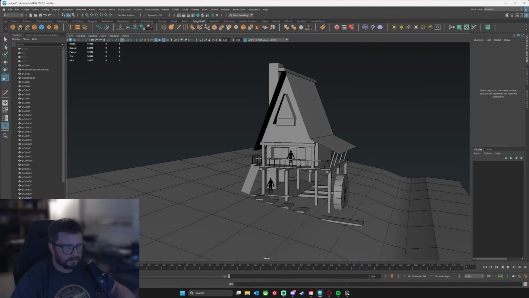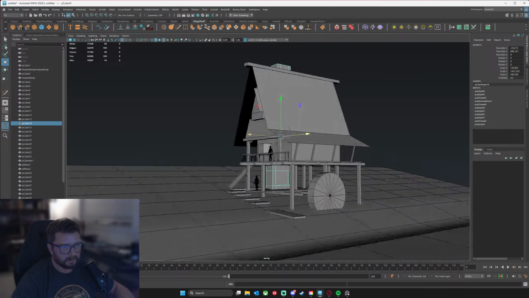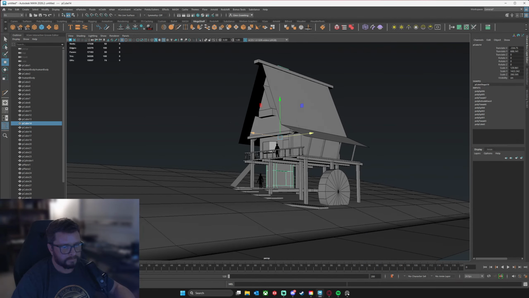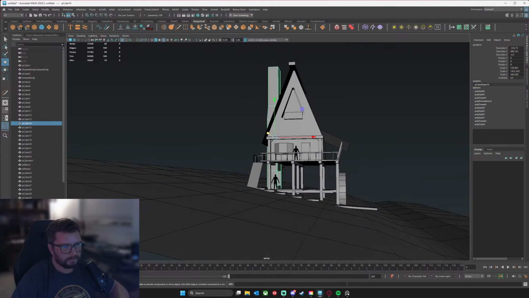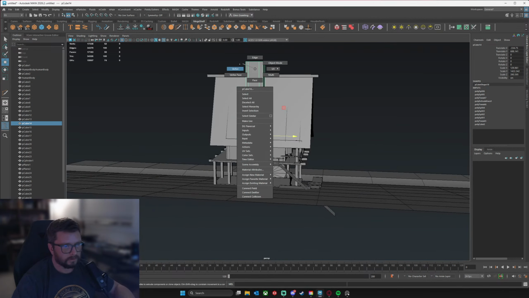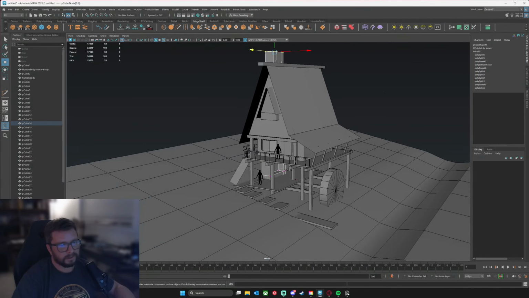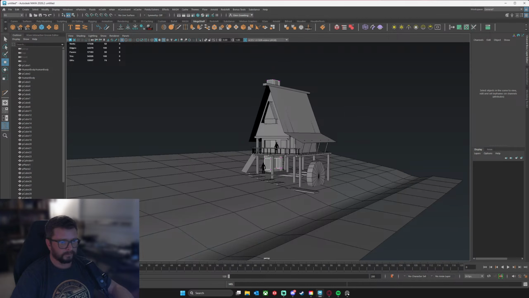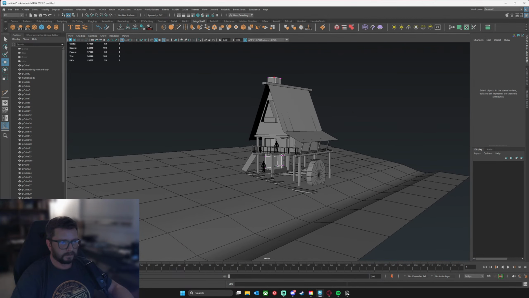I kind of want this chimney to be visible from this side. Means I would need to make it a lot taller. I mean, I guess it depends on the angle. If I do an angle kind of like this, it would be visible. I think that's okay.